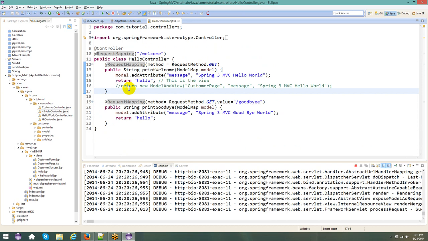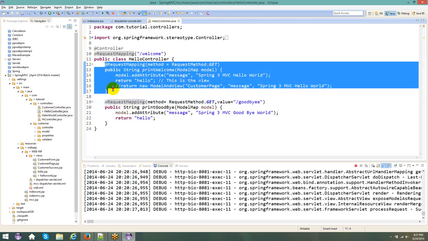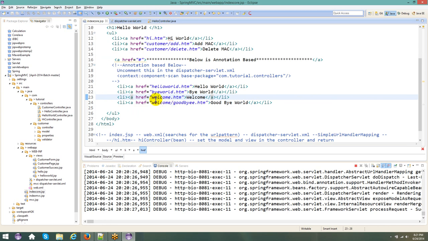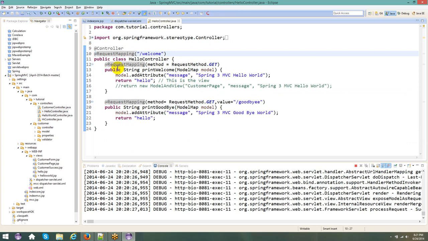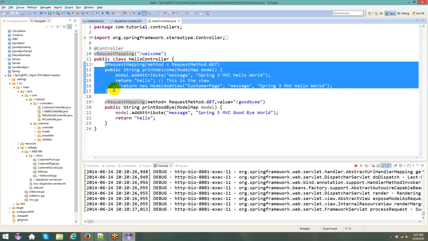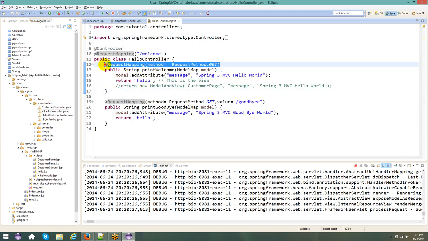The way in your servlet you have got your service method as the default method, the same thing out here in this controller. I annotated the particular class, the hello controller, and on top of that I have got two methods. One method is annotated with the value as goodbye, again as request mapping, but there is no annotation for the other. So whenever you try to access something like welcome.htm, it hits this controller and automatically hits this particular method, because this method does not have a value or a particular URL mapping. So by default, this is my default method.